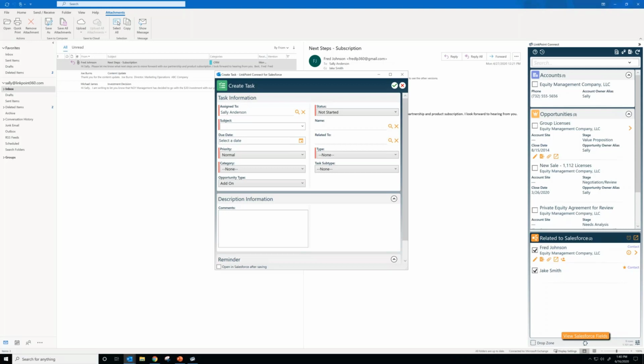So we do recommend, if you're using the task creation method a lot or the event creation a lot, and you like to work more with your tasks or your events, probably more so with your events on your calendar and Outlook, the sync is going to be helpful because it's going to bring that information down. So if you create tasks here and you don't see them in Outlook, it's because you don't have your sync enabled to bring that down. But you can do that with a one-way sync. So you can control exactly which items are coming back down to Outlook, and again, create it once, but allow it to sort of manage that process for you.